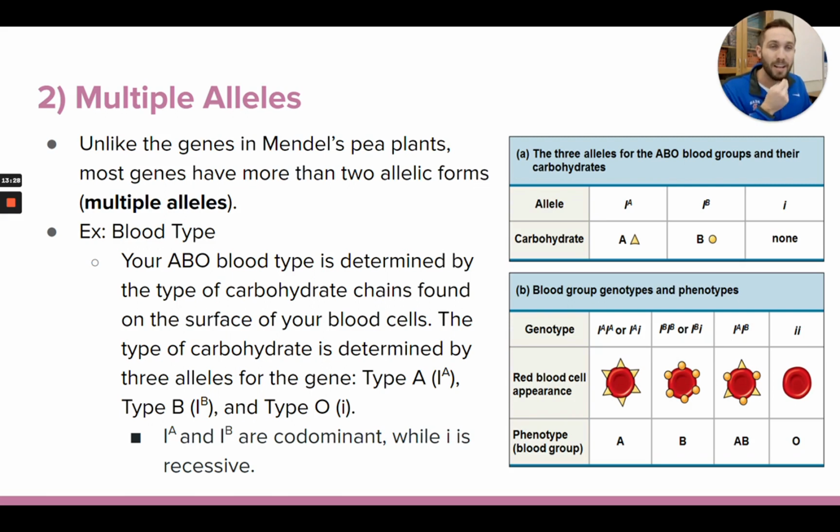So for Mendel's pea plants, that never really happened. For his pea plants, the traits that he was looking at, the genes that he was looking at, there were just 2 alleles that existed. Like for flower color, there was a purple allele or a white allele. There were only 2 options out there. You either had 2 purple, 2 white, or one of each, but there's only 2 options. Same thing with seed color. You either had green seeds or yellow seeds. Or for seed shape, they were either round seeds or wrinkled seeds. And so there were only 2 alleles that existed for each gene.